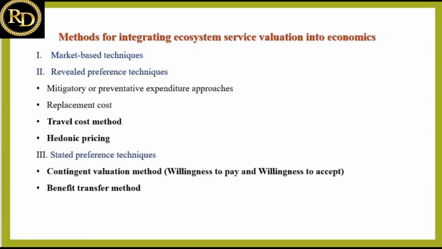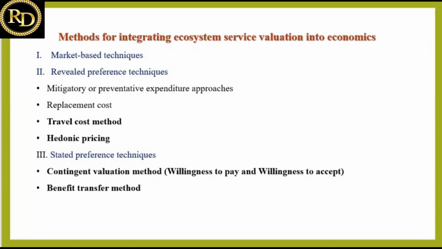Stated preference method is where you know nothing about it. Now we follow these methods. For example, I have introduced you to so many services. Tomorrow I tell you that you have nothing to do with the Royal Bengal tiger. You are also not using its skin or paws or anything, but you want to save it. I come and ask you, how much do you want to pay for it? Now you are going to state your preference on that. You don't have any existing preference that you are already revealing.